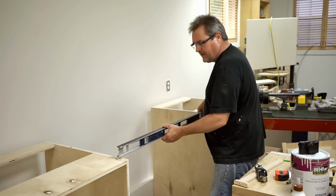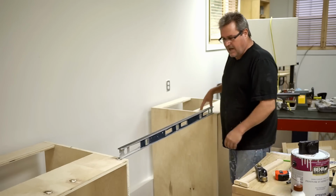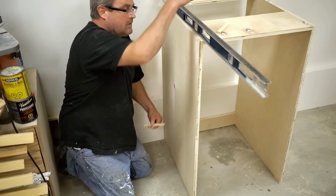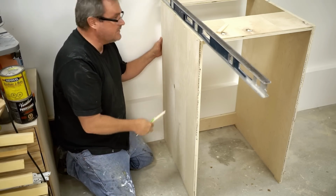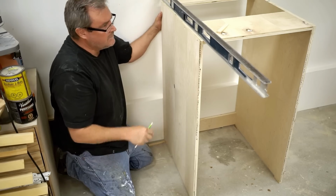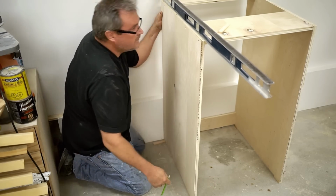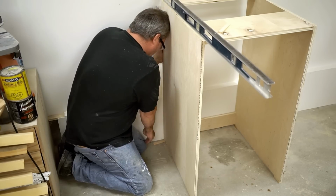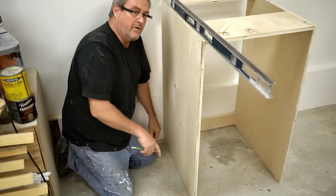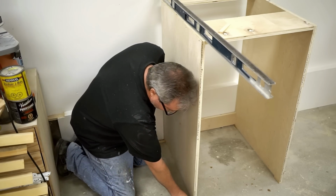I've taken my level and put across between the two, and I can see that this one's higher than that one by a very small amount, so I'll work on this one first. So what I've got here is a shim, and I can see I'm low at the back here. I'll just put the shim in until it looks good. And then I can mark the front foot, which needs to be planed down so it'll sit flat, with my pencil.